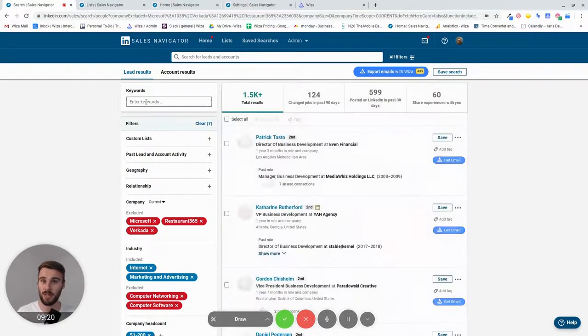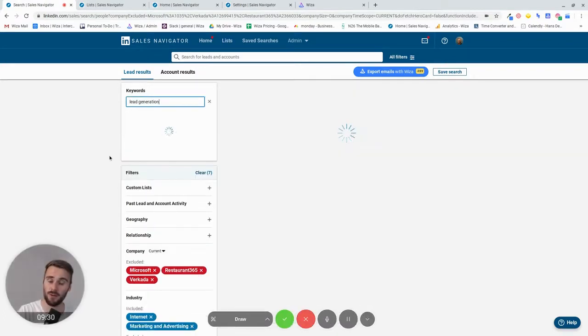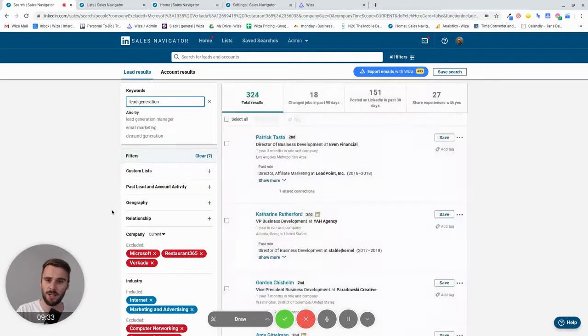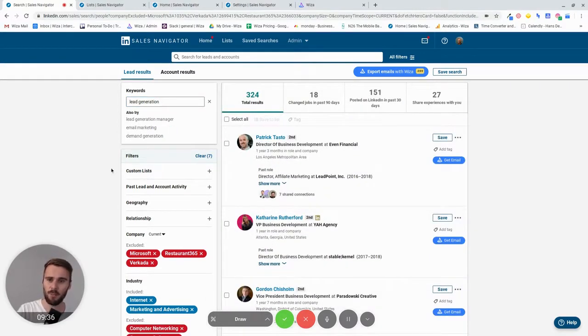On LinkedIn, like I said, they're pushing updates every quarter at least, so they're getting more powerful every time they push updates. So this is actually surprisingly accurate. Now in this case, we're not going to find too much just because I already have existing filters. But if you would do that for accounts, for example, you can just filter for lead generation agencies, or for software development agencies, or for event agencies. It is not 100%, so you need to scrub your list a little bit, but it is getting more and more accurate with each update that LinkedIn is pushing.